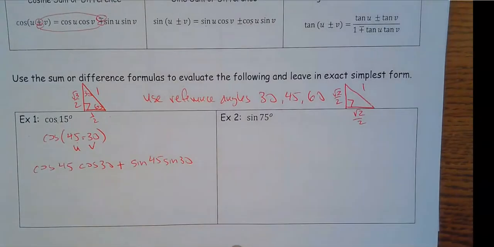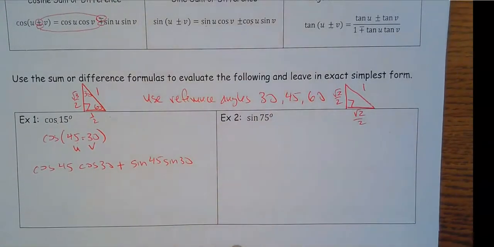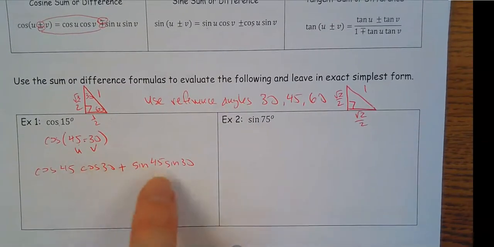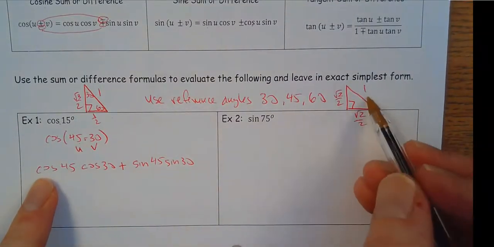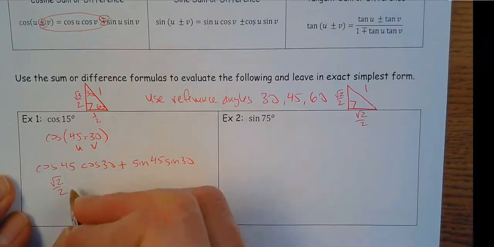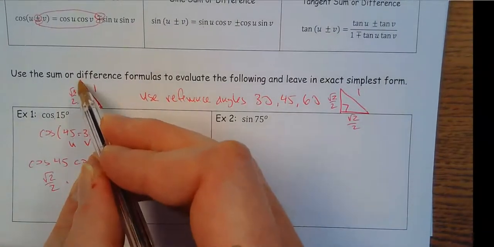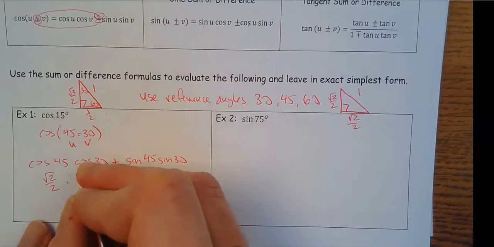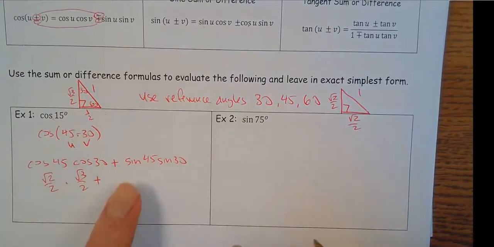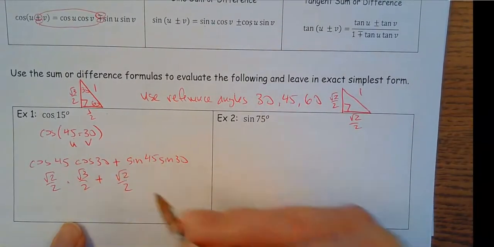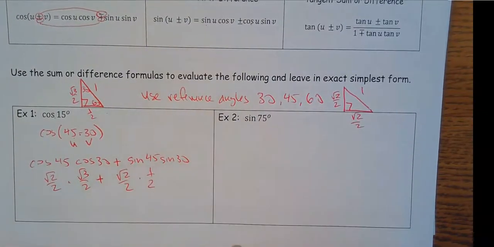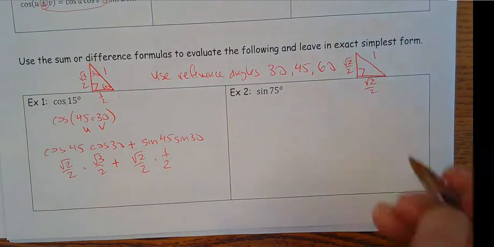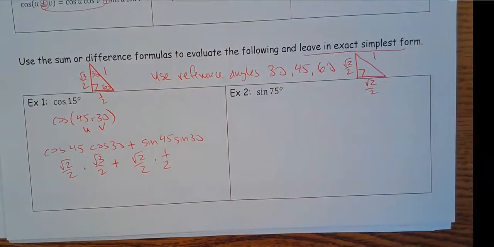So a lot of these answers will be coming out the same. If I'm always using these reference angles, we get a lot of the same kind of answers coming out. There's only so many combinations of answers because we're only going to be using reference angles. So cosine of 45, there's adjacent over hypotenuse, so that'd be radical 2 over 2. And then cosine 30, think here cosine is adjacent over hypotenuse, so that'd be radical 3 over 2. And then sine 45, radical 2 over 2. Sine 30, opposite over hypotenuse, so that'd be a half.